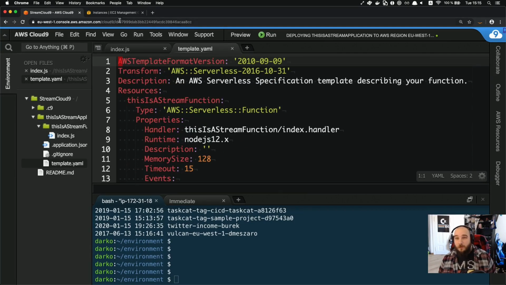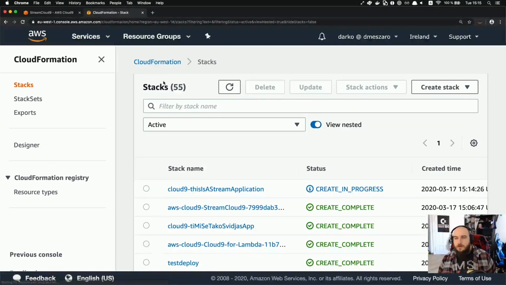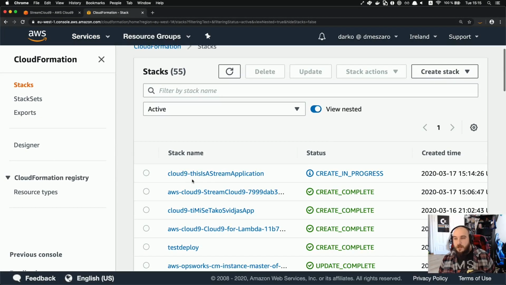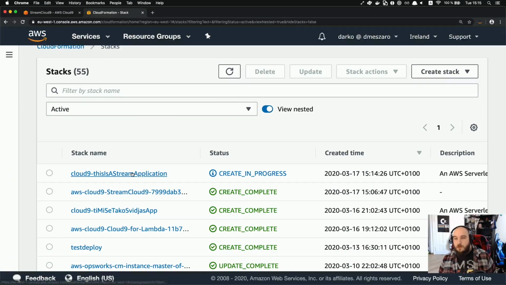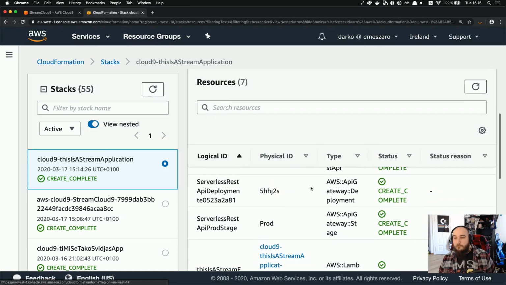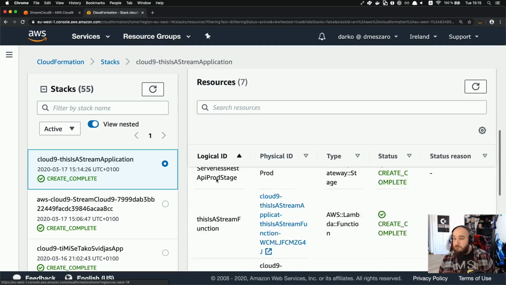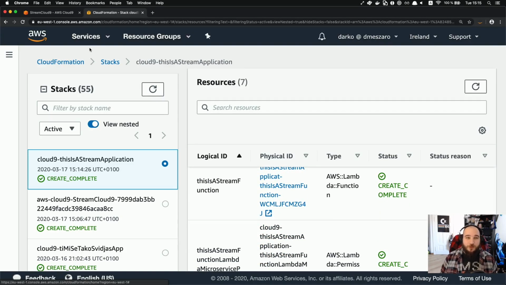And if I have a look here now, I believe if I go to CloudFormation, there should be, yes. So it actually is currently creating all of those resources in the cloud through CloudFormation, right? So pretty cool. Yeah, it's a really neat way to get started.